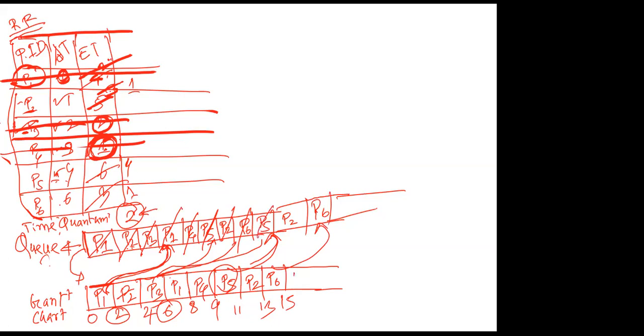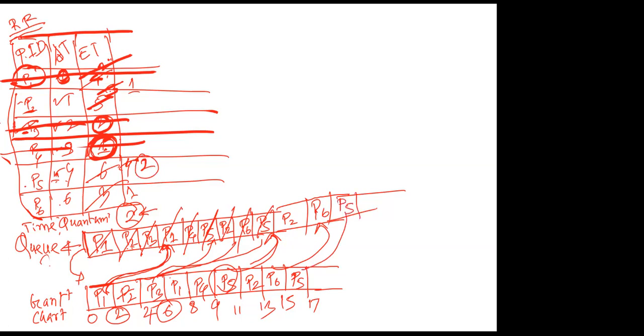P5. Now let's check how long P5 needs to complete its execution. P5 needs another 4 time units, so it goes to 17, and it needs another 2 time units. So P5 also goes back to the queue again.